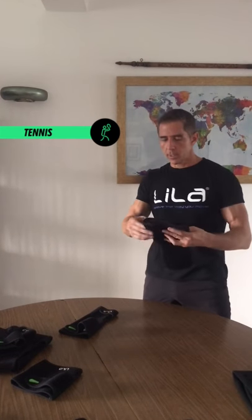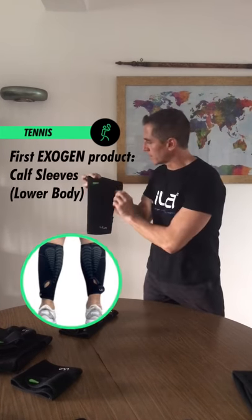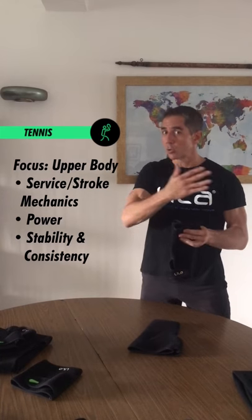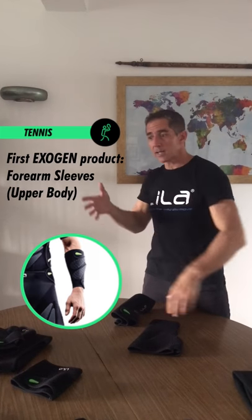For tennis, it's very simple — ask yourself what you're working on right now. Are you working on your footwork and movement on the court, or on the racket and your arm movement? If you're working on footwork — whether it be acceleration, lateral agility, or footwork — then we recommend starting with the calf sleeves. That's the piece that's going to give you your bang for buck. But if you're really trying to work on specific stroke mechanics and more power — whether it's a backhand or forehand weakness — then we recommend you get into the forearm sleeve. Get that loading into the arm, not the racket, so you can play with the same specificity but improve the general mechanic in the arm. It depends on your goal — start with one or the other.